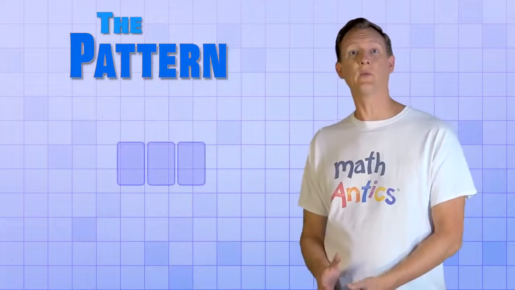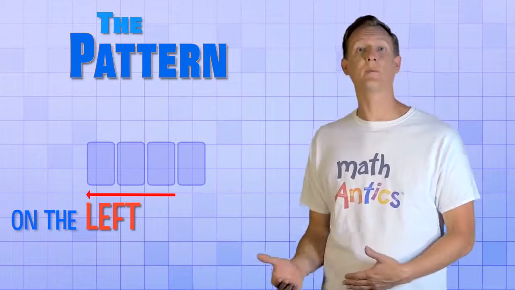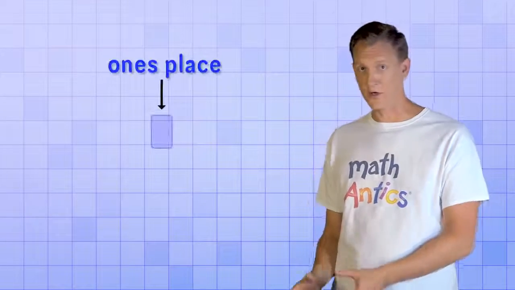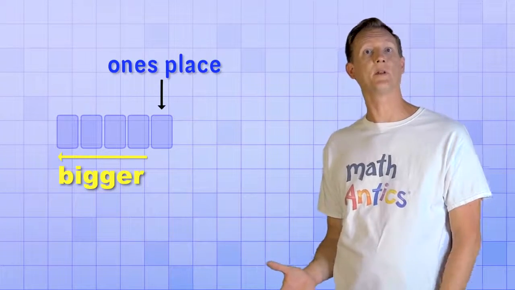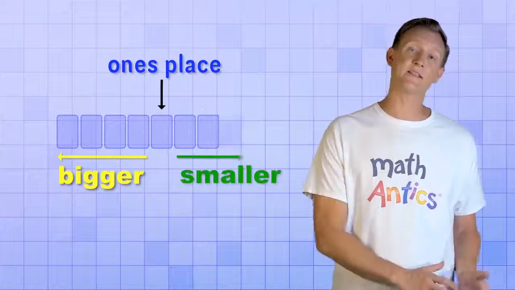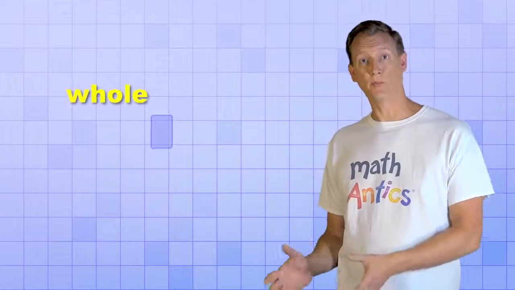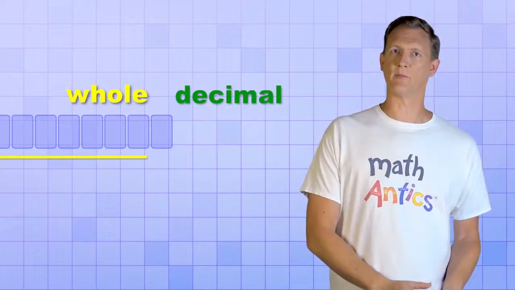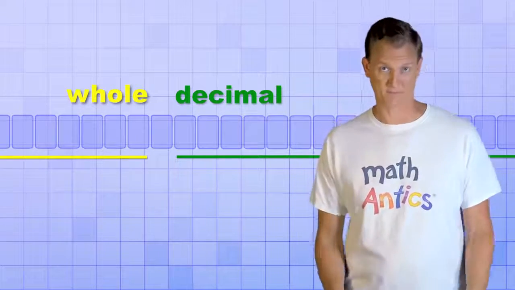See the pattern? Each time we added a new number place, it was located to the left of the previous one. And each time, it represented groups that were 10 times larger than the previous group. Since the amounts that our number places represent get bigger and bigger as we go to the left, it makes sense that number places for counting smaller amounts, like parts of something that are less than 1, will need to go on the right side of the ones place. That's where the decimal places are found. And just like the whole number places can go on forever to the left, counting bigger and bigger groups, the decimal number places can go on forever to the right, counting smaller and smaller parts or fractions.